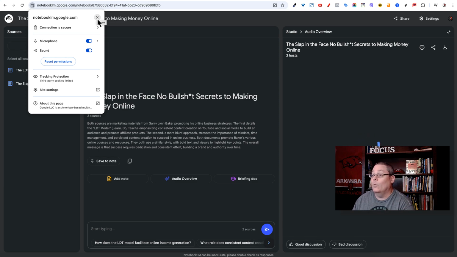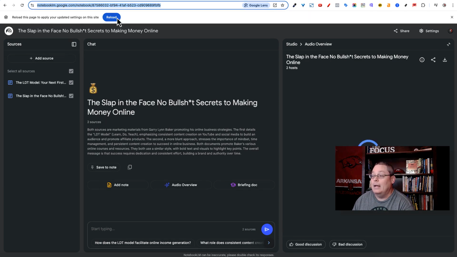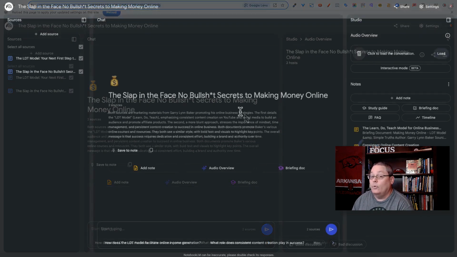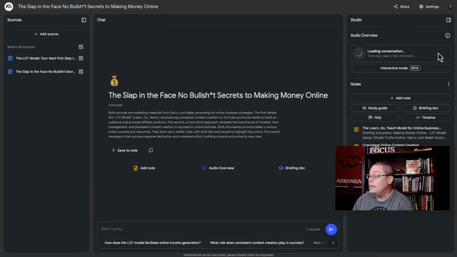And if that doesn't work, you might need to reload the page that you see right here. So I'm gonna have to reload that and then come back to make sure that we can actually interact with this audio. Just a little quirk inside your browser. It may or may not happen to you, of course. I'm recording this video, so that may have impacted that as well. Of course, when you reload the page, you're gonna have to reload the conversation.